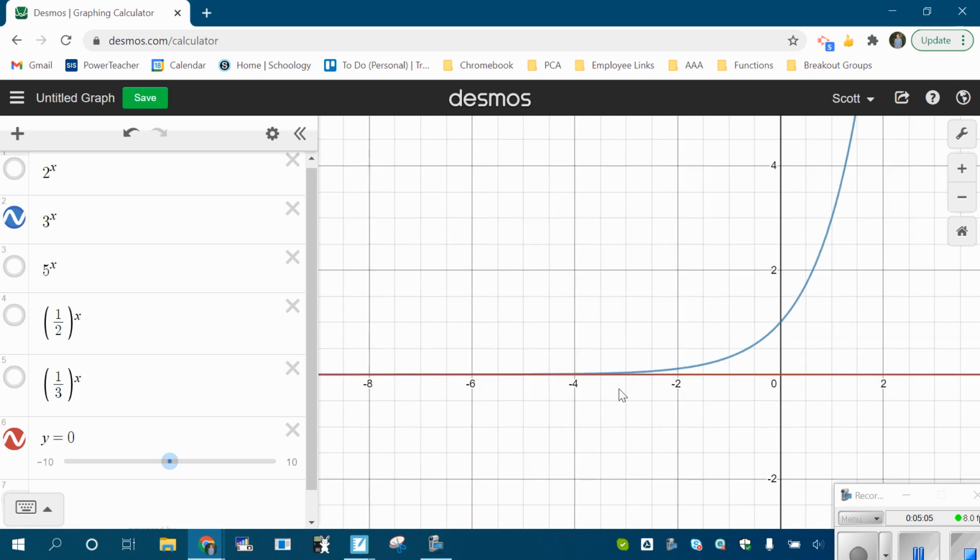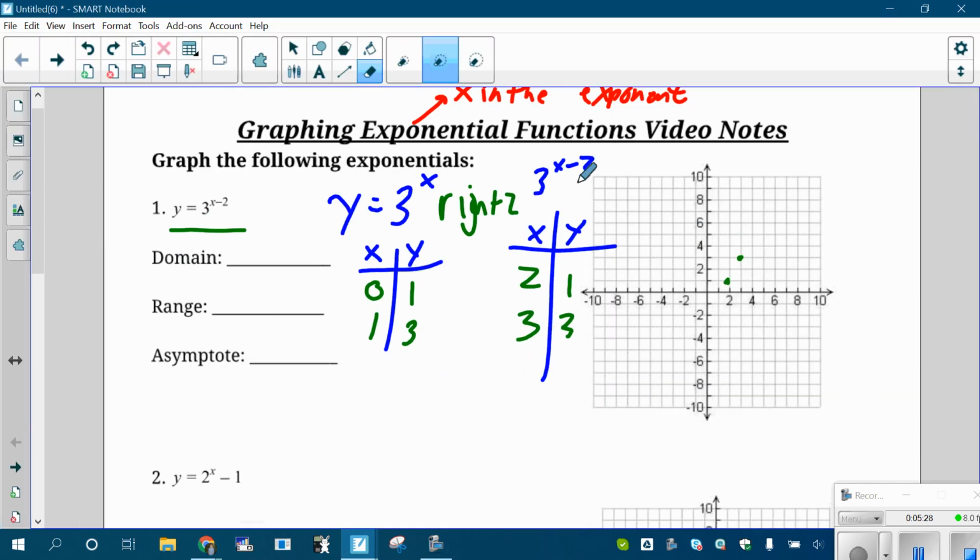In the case of exponentials, it's a horizontal line, and it always starts out at y equals 0. If you have a transformation up or down, it might change the asymptote. Left or right won't change that asymptote. If you have a horizontal line and you move it right or left, it's still a horizontal line. But if you move it up or down, then you have to adjust what it is. So in this case, we only moved right, so our asymptote is still going to be y equals 0. And we need to draw that on the graph. We should draw it as a dotted line.